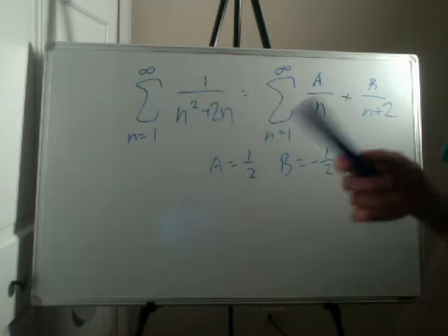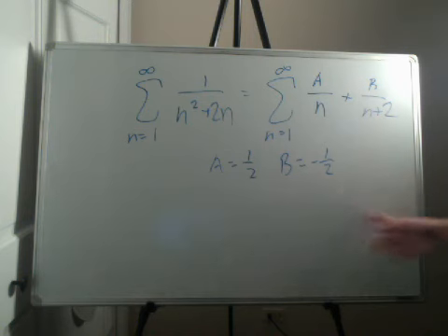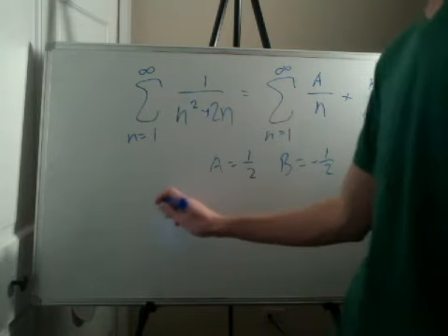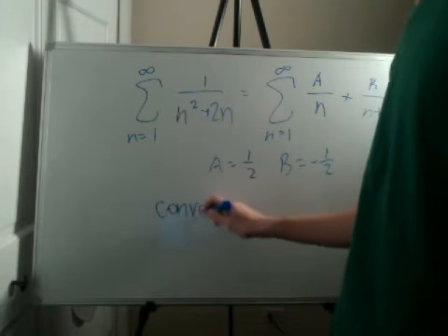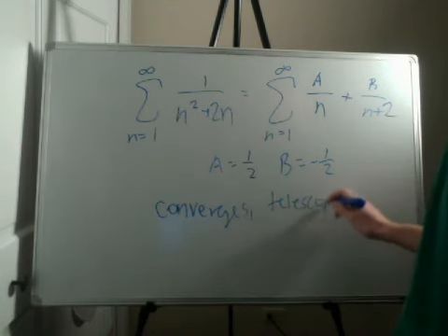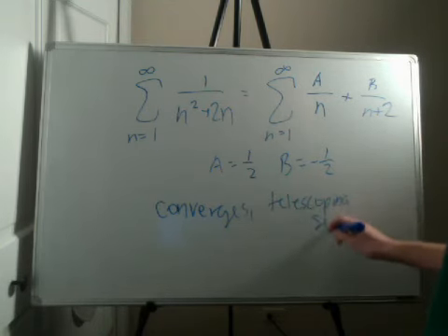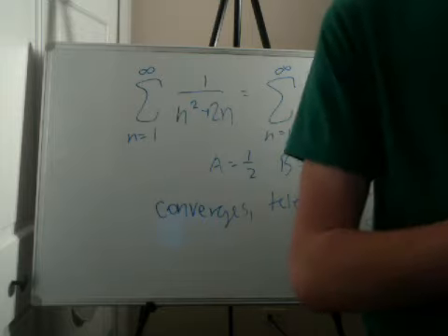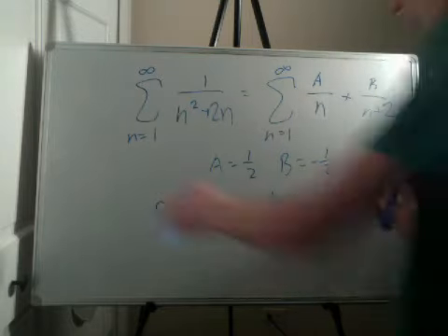What's cool about this series is that for the telescoping series, if your a and b values are opposites of each other, for example, if you get a is 2 and b is -2, if you get a is 1/3 and b is -1/3, if they're opposite of each other, the series converges. You could just say right here, if the question just asks does it converge or diverge, you'd say converges by telescoping series. That's it. But because we are intellectual students, it's time to now think, what does it converge to?